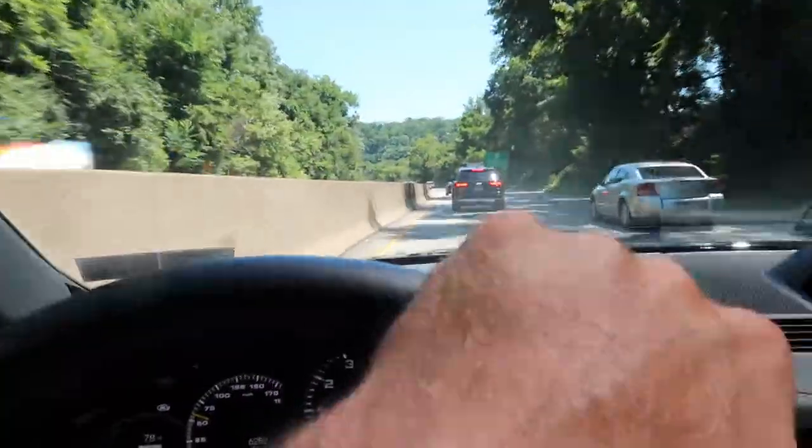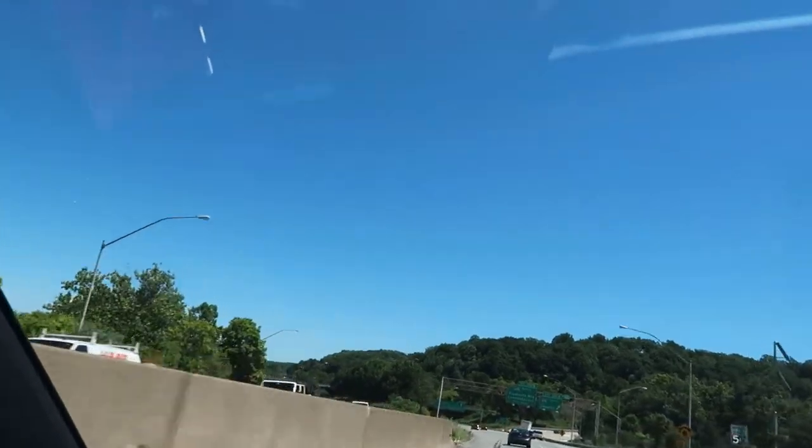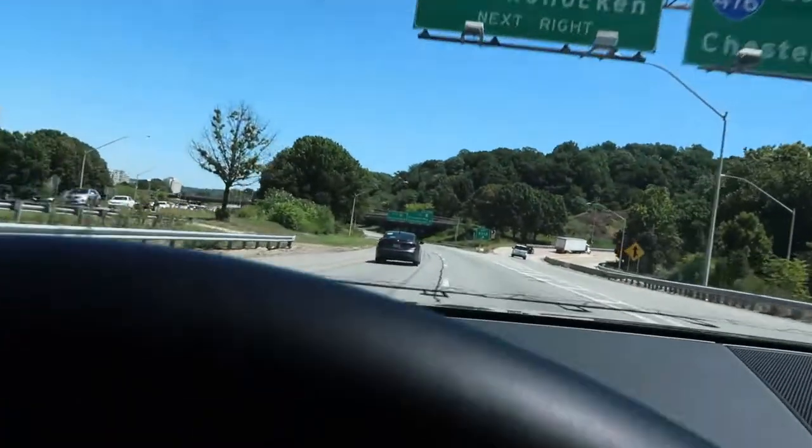This thing on the highway is so composed. When it's on the highway, it's like at home. It cruises at speed, just so effortless. Look at how fast we're going around everything here. So easy. What else? I'm looking at a beautiful steering wheel that has everything I need. The steering feels tight, right? It feels like a Porsche. It feels like a sports car, but then I look around me and I've got luxury and space. It's just phenomenal.